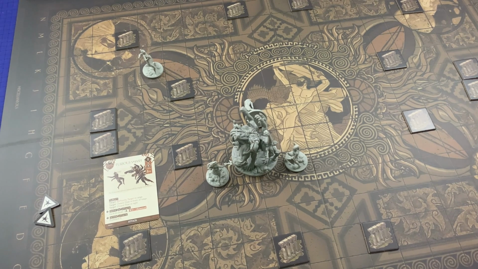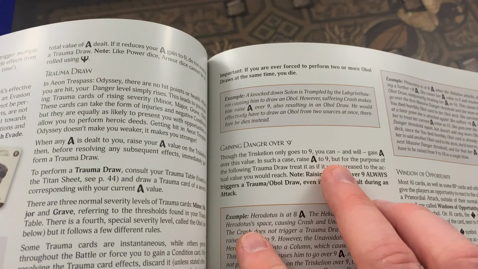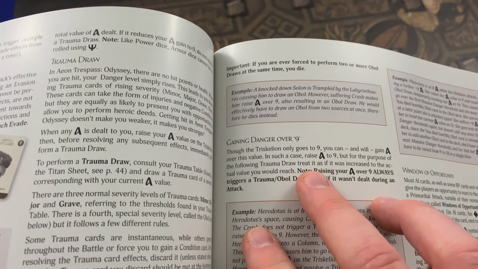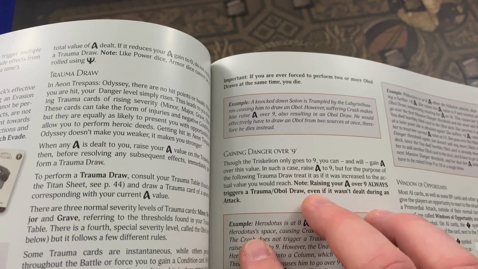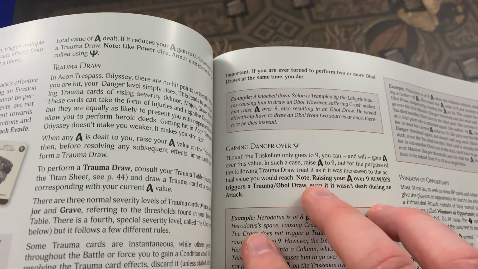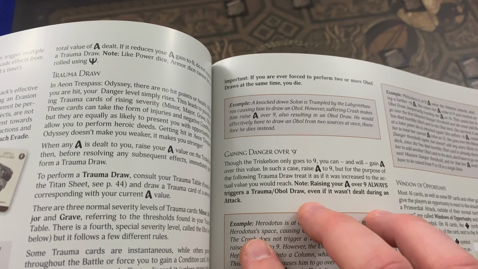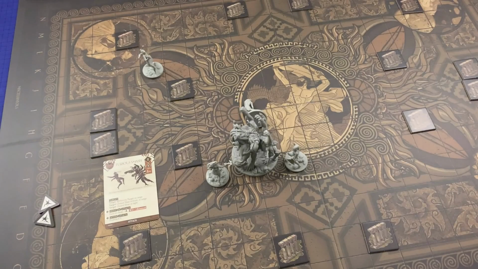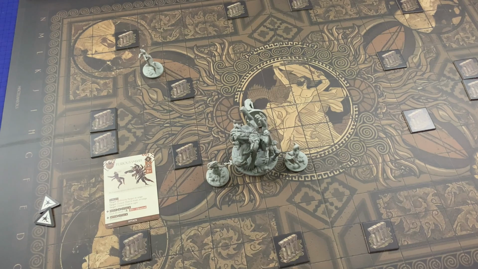What I can't remember is what happens when she goes over 9 danger. Gain danger over this value. In such case, raise danger to 9 for the purpose of the following trauma draw, treat as if it was increased the actual value. Okay, so basically, she'll start drawing trauma always when she gains danger, no matter what, and possibly that will draw.